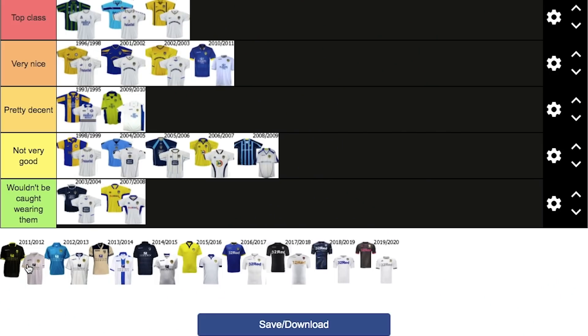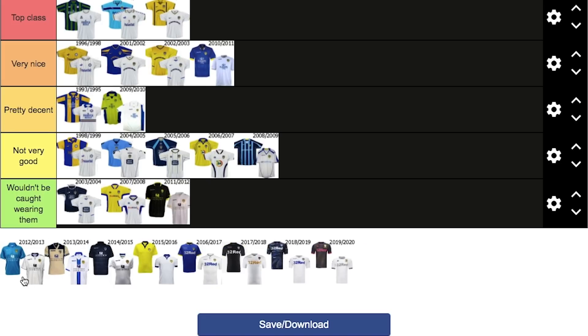Now 2011-2012 — dark period again. El-Hadji Diouf — this reminds me of him, and I didn't like El-Hadji Diouf, he wasn't Leeds. This reminds me of going to Brighton, 3-3, Ross McCormack last minute. Great times, but it wasn't good times. And this was the emergence of Leeds in the black kit — very unusual — but the black kits are always the highest sellers, which is mad. So I'm going to put that in 'wouldn't be caught wearing them' because I hated that black kit. I really hated it; it takes off the whiteness for me.